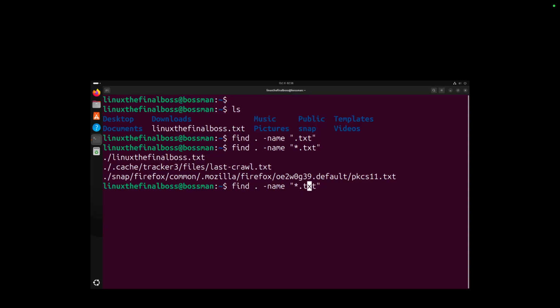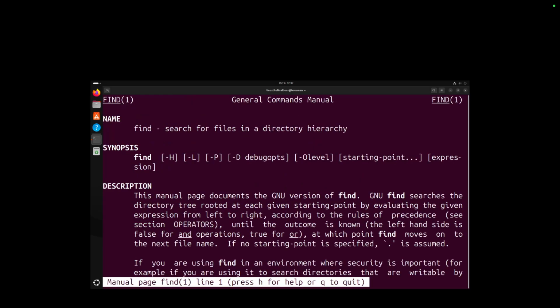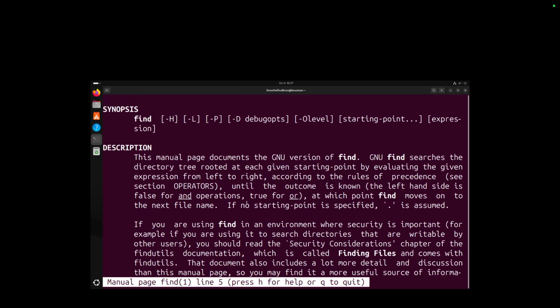Okay, let's say you want to search for files with size more than 10 MB. Then you can use the size filter as well. There is no such file. Let's try to remove 10. Let's make it 1 MB. Fine, but these are the different options available with find. You can check the manual page for find. It helps us search for files in a directory hierarchy. Multiple options.